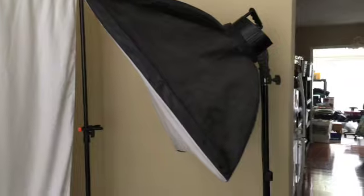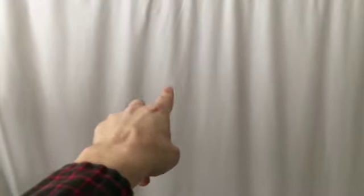Highly recommend these. Also, you can see the backdrop that I have behind here. This is actually an extender bar. You can see it has clamps. It can actually be extended out further than this, but we have it at this height. It comes with a white, green, and black background, so you can create different looks. It also goes all the way down to the ground, so we could actually pull this out over the table if we need to have a white background on the table.